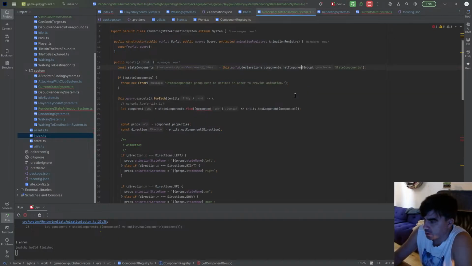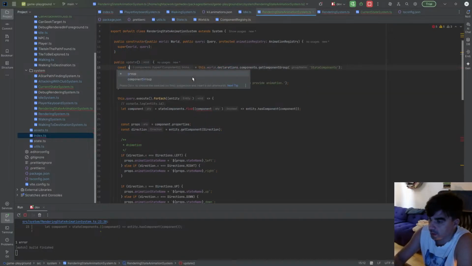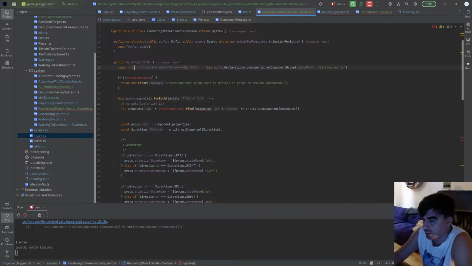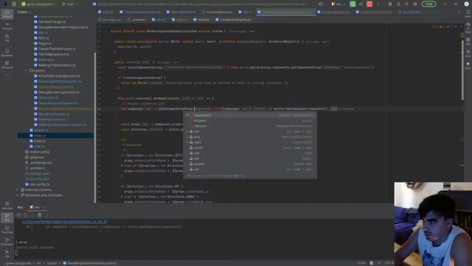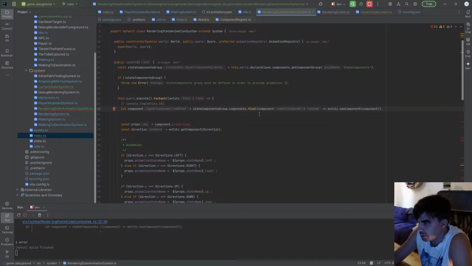So it's a component group, state components group, and then state components group of components.